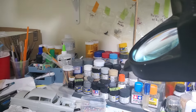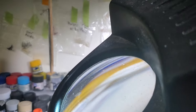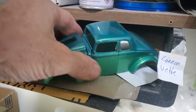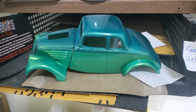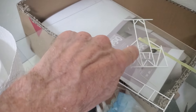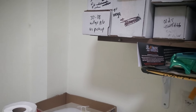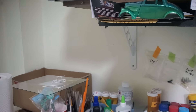Also, while I was clearing the Willys, I decided to clear my 33 Willys and see whether I like it or not, because it had been back in the box. I didn't like the frame I built, so I may start over. I wanted to see if I'd actually like the color combination, because this was done with nail polish — and I think it's pretty cool. So I'm going to build a chassis for it, which I actually started. So really I have three projects going. The 33 Willys is kind of not really a project — it's just something to play with in my downtime if I'm waiting for things to dry on the other stuff.